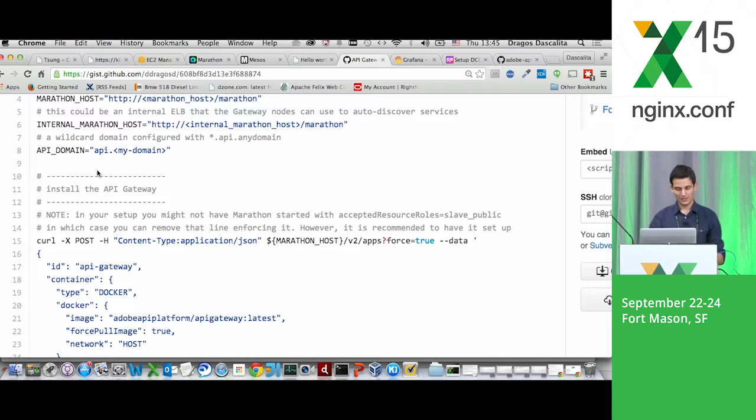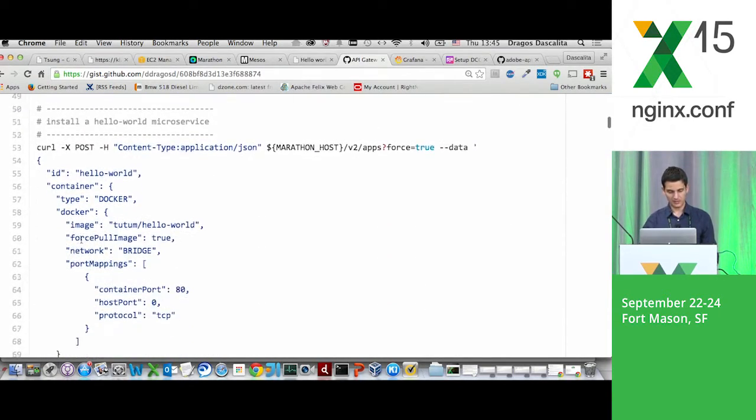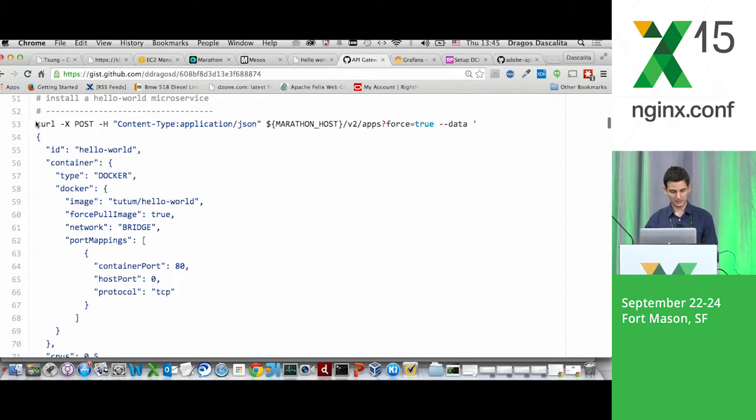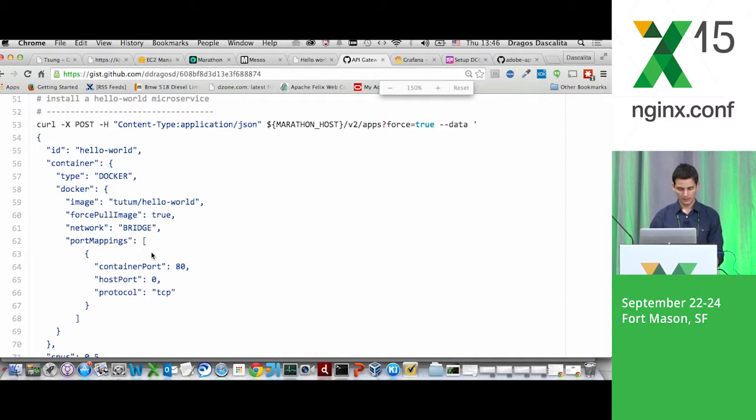choice. All right, so let's install actually the first Hello World application. There is a simple curl script that I got here. Make this a little smaller. Is that okay for you, size-wise? Do you want me to make it bigger? Okay.